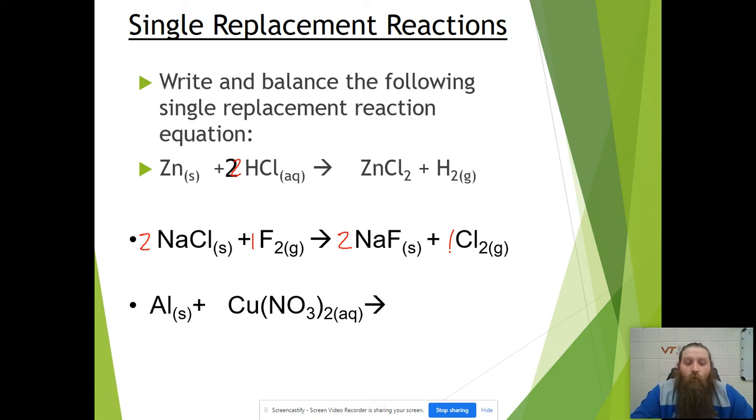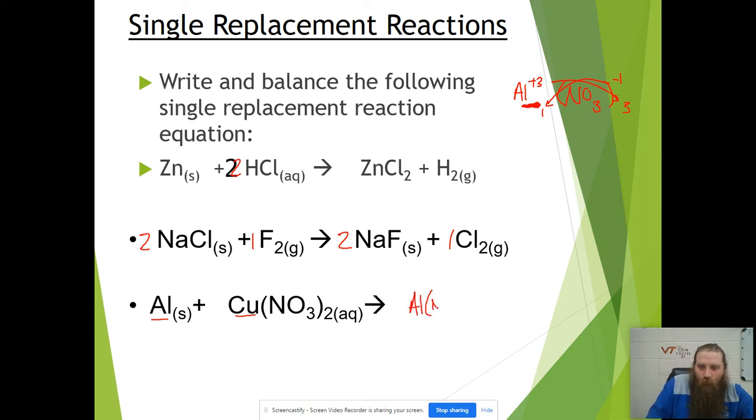So in this one, I'm giving you just the reactants, and I want you to predict and balance. So I need to be able to identify the 2 metals. There they are. I need to know aluminum is always +3 and nitrate's -1. So we'll do a little scratch work up here. Aluminum's +3. Nitrate is always -1. So I'm going to cross the charge and drop the sign. Oh my goodness, pen work. 1, there we go. 3, so I'm going to make Al(NO3)3 plus copper by itself.